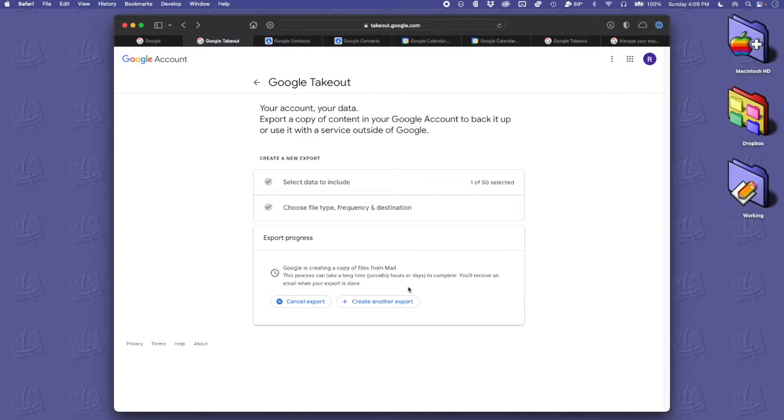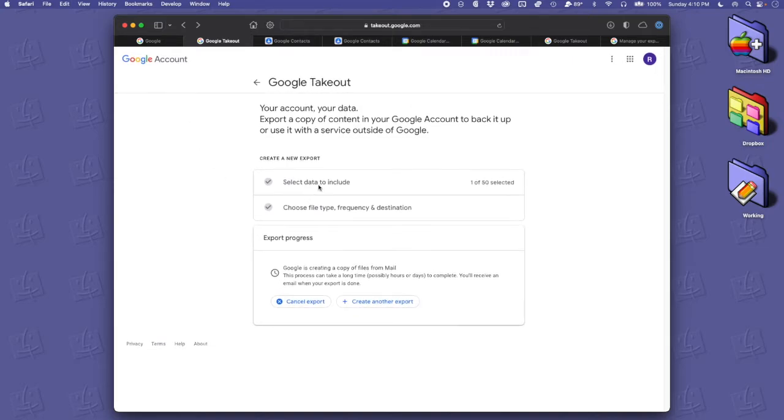Patrons who've done this with me have reported wait times anywhere from 6 hours to 48 hours for a full export of a large, historic account. If you've got only a few things in there, it can take as short a time as 30 minutes, but I would say don't rely on this being any shorter than 4 or 5 hours.